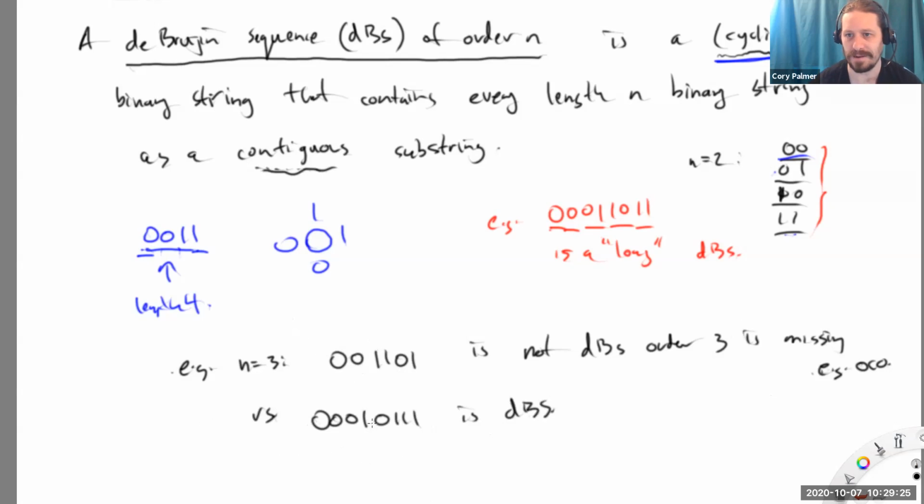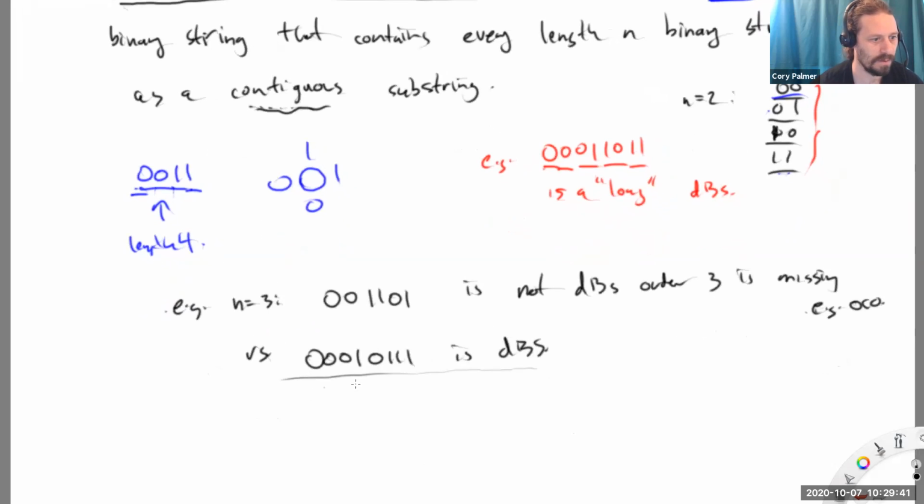So, I mean, there's 8 things to check. I'll maybe not go and check all of them, but you have to actually check if they're all there. 0, 0, 0, and 1, 1, 1 are certainly there, but there's a handful of others that need to be checked, okay? So that's the claim here. All right, so what's the length of this one that I produced here?